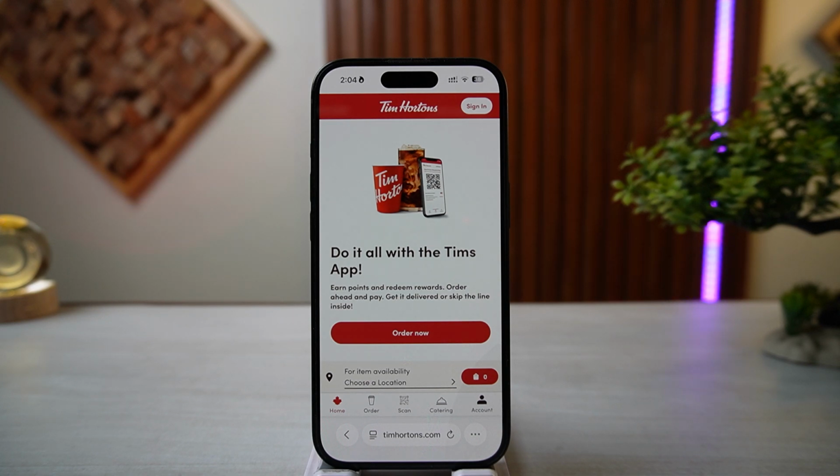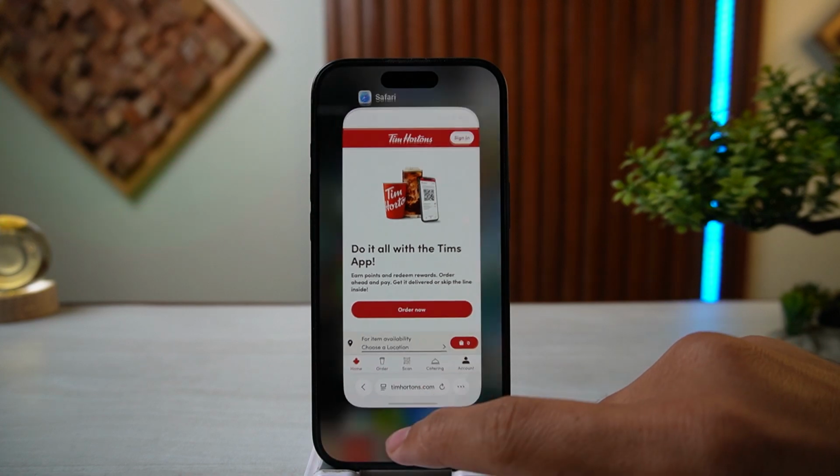However, if you are on the website and still facing issues, what you can do is log out and log in to your account. If you are on the application, you can simply log out and log in to your account once and it will fix all the problems. If you are on the website, you can simply clear your cache once.